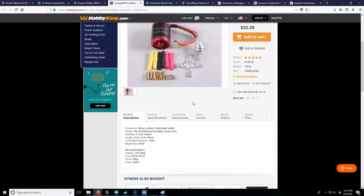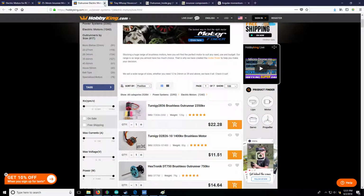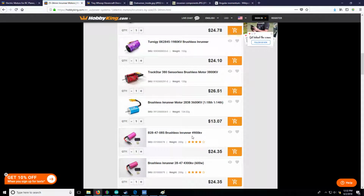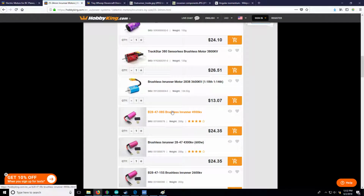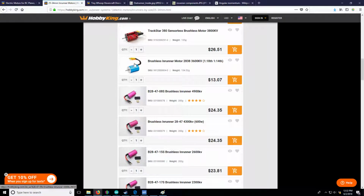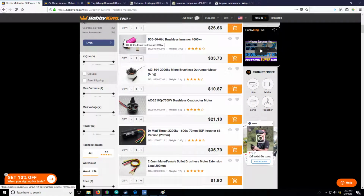So another thing, obviously, that I wanted to get... actually, I'll talk about that at the end. We'll do some more comparisons first. Okay, so we've had two good comparisons where, one, the Inrunner's heavier, higher RPM, but the Outrunner's more torque and lower weight. In one cell, you could run one cell higher. So I guess theoretically you could have slightly better efficiency because you're running at a higher voltage, and so you can run a lower amperage. And also they seem to have lower idle current, which is pretty weird.